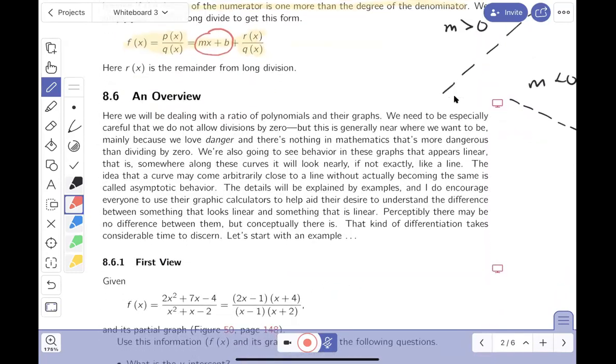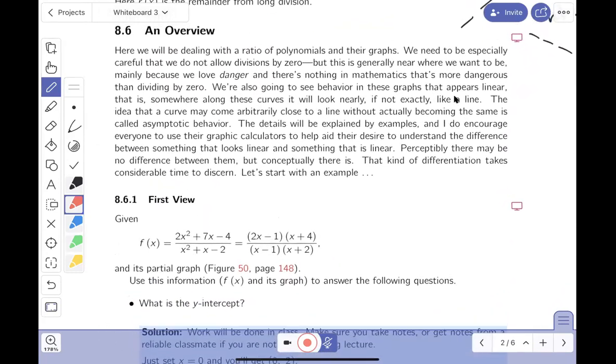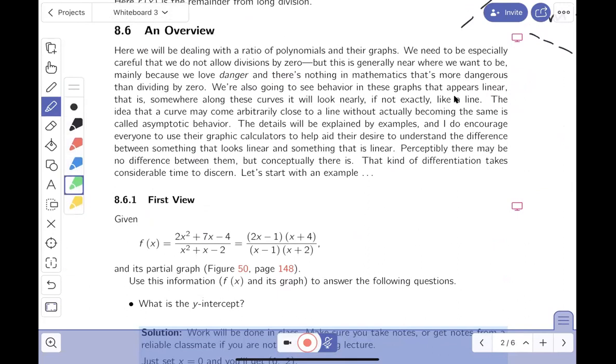All right, let's go through an overview. I know it's difficult, but this is an overview. We will do more examples as time moves on. So let's talk about the overview of the problem now. This is the approach we're going to be taking. We're going to be dealing with a ratio of polynomials and their graphs. Our goal is to get to a graph. Initially, we're going to be talking through with a picture, but our goal is to get a graph. Our graphs never look perfect, but they're enough for us to do some analysis.